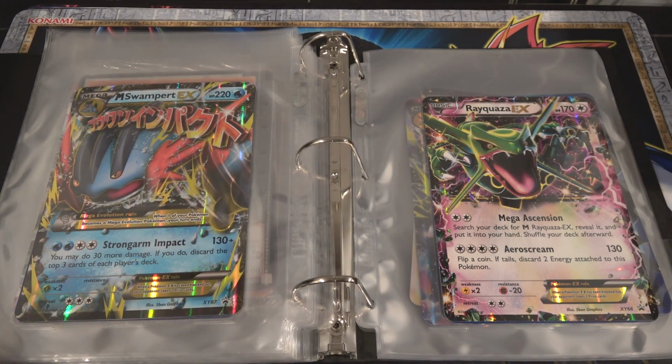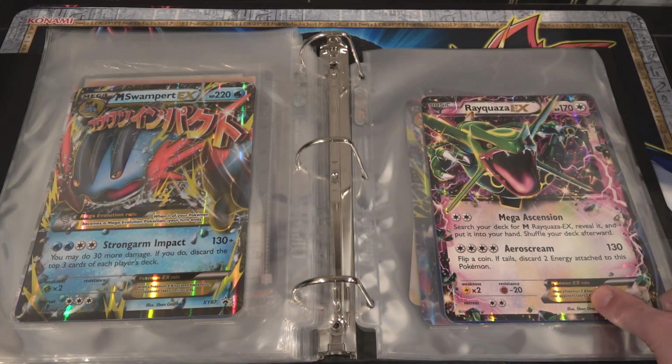Then Mega Swampert as well. Still kind of sad they don't have one for Mega Sceptile. Seriously, that was one of the coolest looking Mega Evolutions ever. I love all three Hoenn Pokemon, so I don't know why they kind of left him out on that.